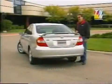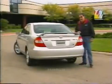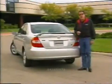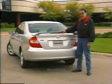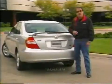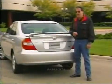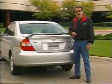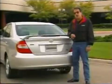With the bestseller title on the line for 2002, we really weren't expecting dramatic changes in the new Camry, and there aren't any. Even the new SE Sport model with the wing is still miles from being a sports sedan as we define them. But the Camry has the right moves if you're the leader, selling big numbers to the folks who only want reliable, quiet, safe family transportation.